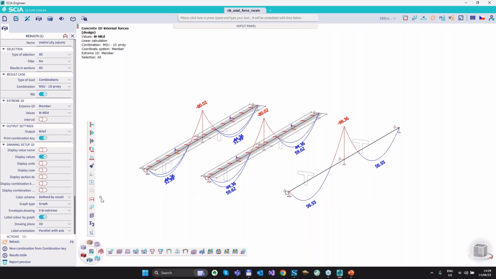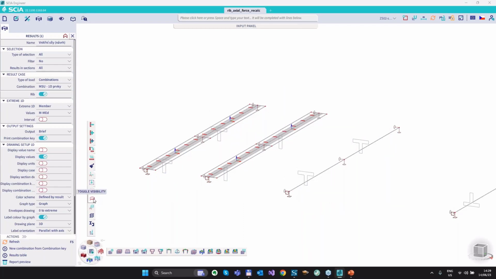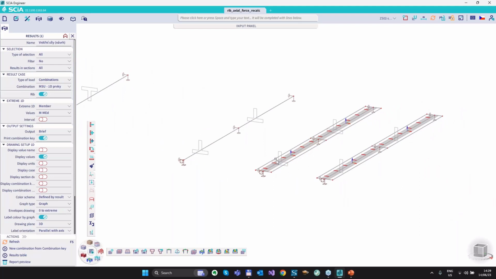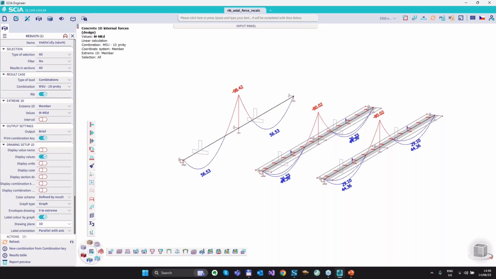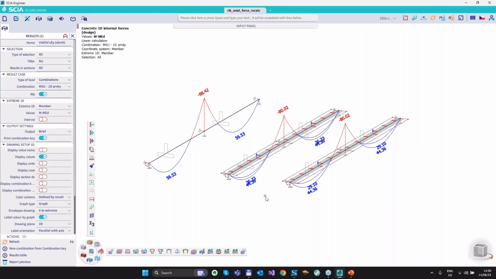Maybe now I will also show you results in a model which is completely the same, just we have rotated the rib above the slab. Again, we have a reference solution as a T-beam, and we have the solution for the ribs. If we display, maybe I will isolate or focus on this, and display the results, you will see that here the situation is even worse.